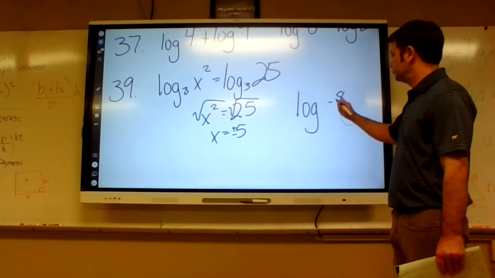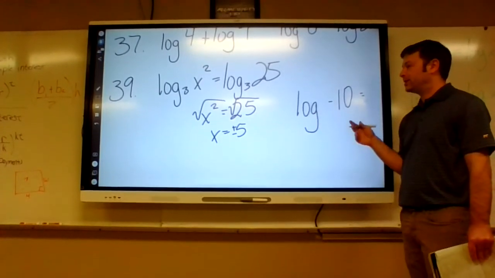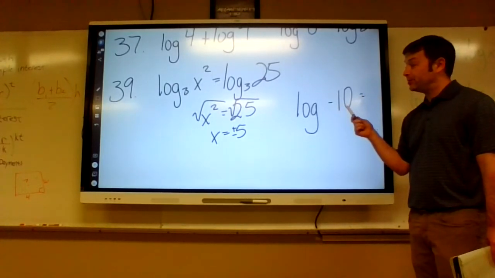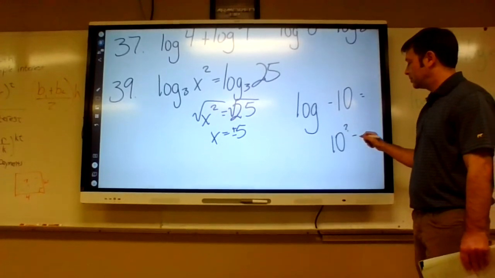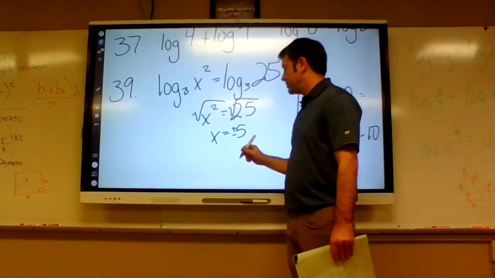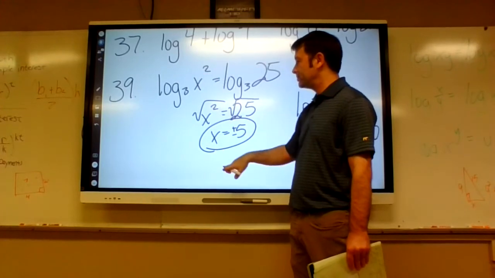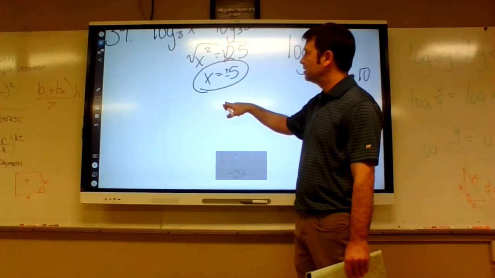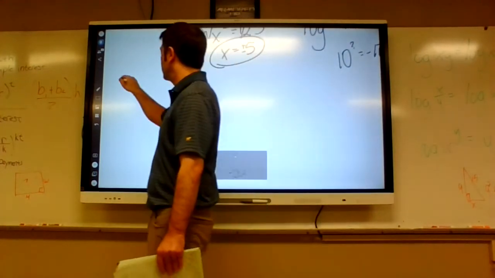Usually this would be impossible, for example. If you plug this in your calculator, it'll say error or something, because 10 to the y equals -10. There's no power that can turn a positive into a negative. Doesn't exist. Anyways, this does work because the negative is squared, it becomes positive. It's all good. All right, 41.